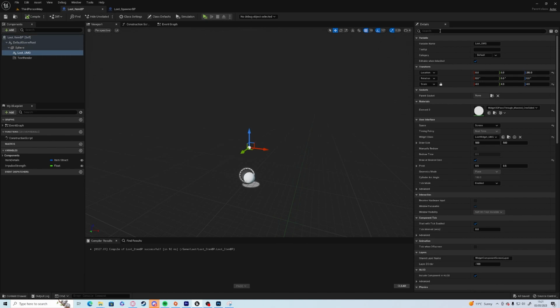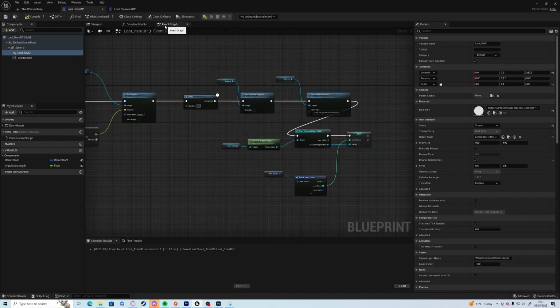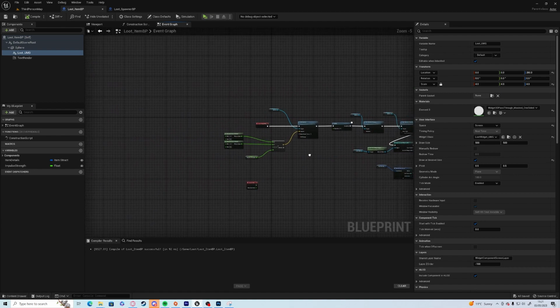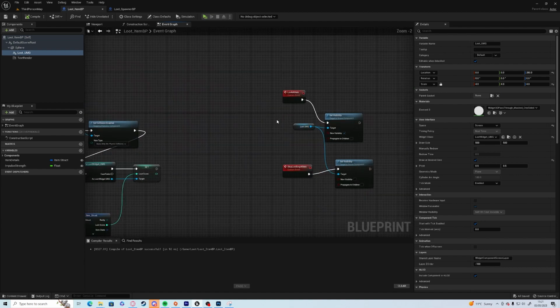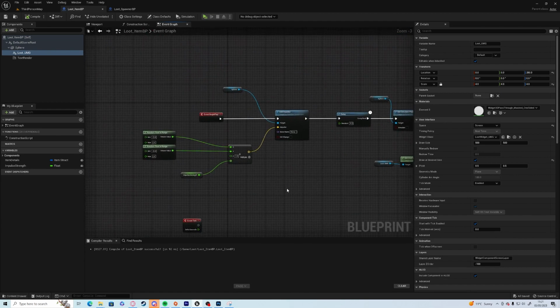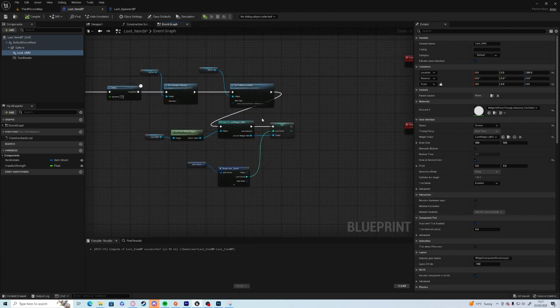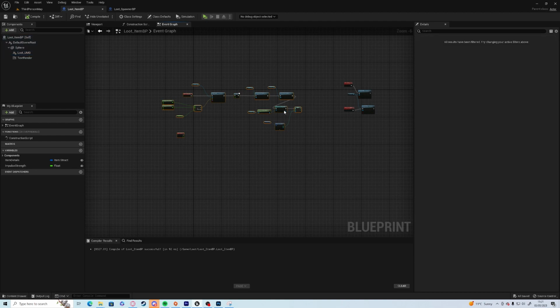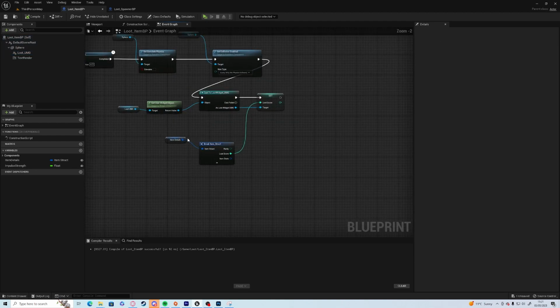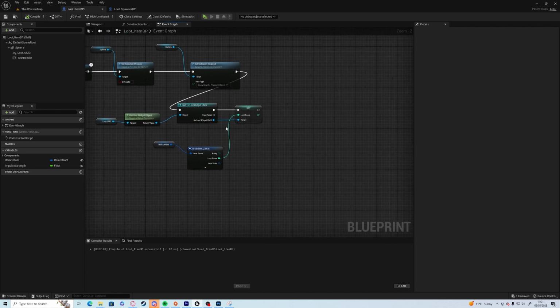In the loot item BP now, at the end of our begin play, where we've got the item details and pointing into the loot widget, what we're going to do is get the loot widget and we're going to type in attack.